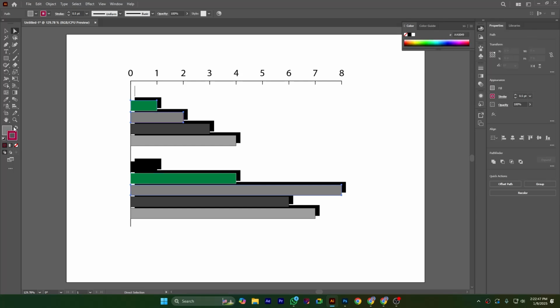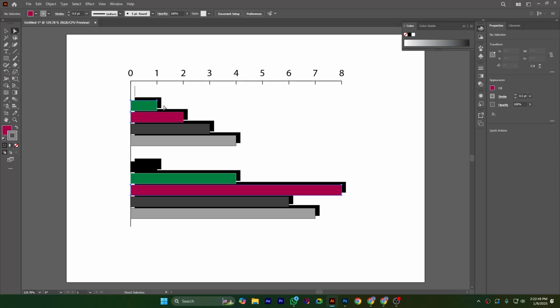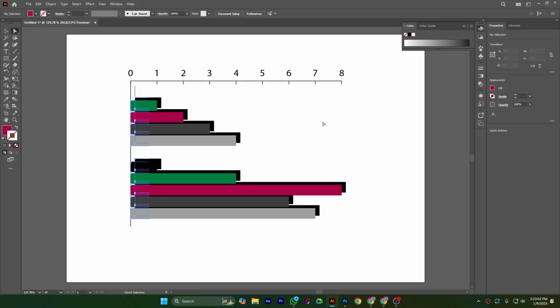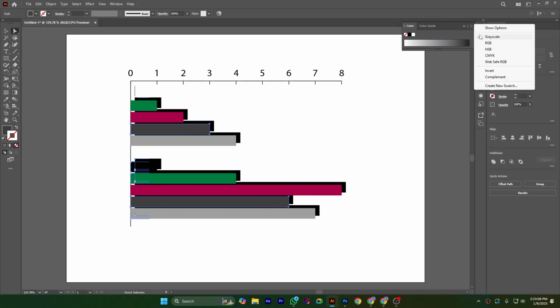I'm making it red. First of all, I would like to turn off the stroke option. Now I am accessing this and clicking here and clicking here. This will be RGB.